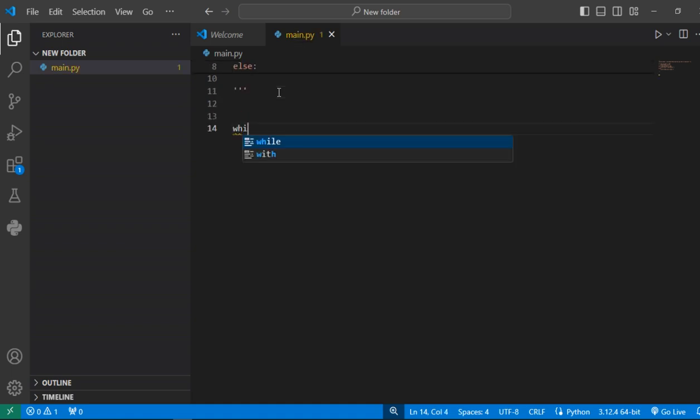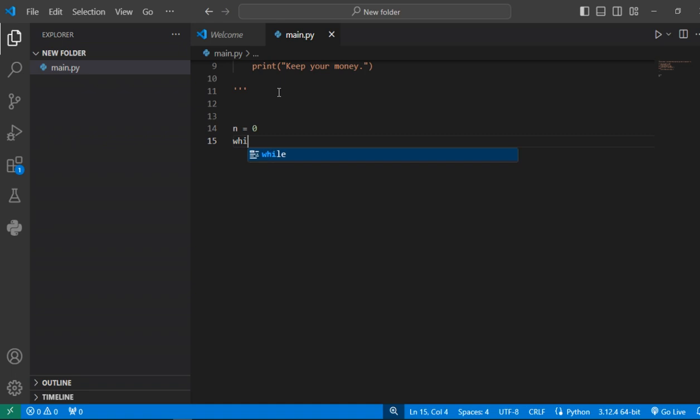I can say while. We can say n equals zero, right? We can start like that.